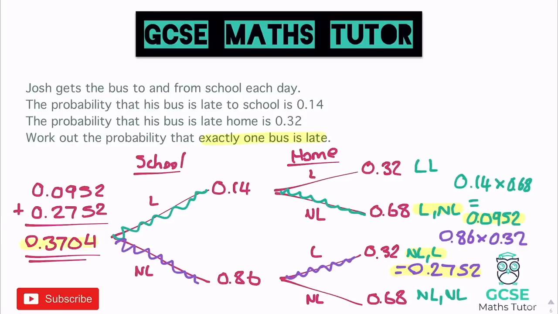Okay, so slightly nastier in terms of the decimals there, but obviously you can see that the process is the same. It's all about just constructing that tree very carefully and making sure that you go through the appropriate routes. Obviously if you're happy to do this without a tree, you can, but I would advise a lot of people obviously just prefer the visual method here, actually seeing the journey.